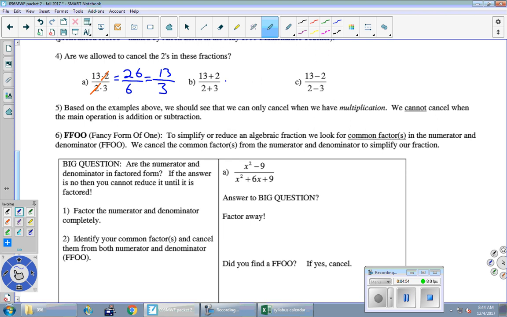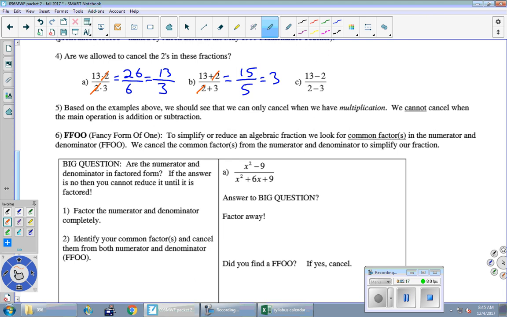Okay, let's try over here. 13 plus 2, that's 15, divided by 2 plus 3, that's 5. So I guess that works out to 3. Clearly, that is the right answer. Now let's ask ourselves if we get the right answer when we cancel the 2's. So if you cancel the 2's, maybe you're going to say it's 13 over 3. Is that the right answer?